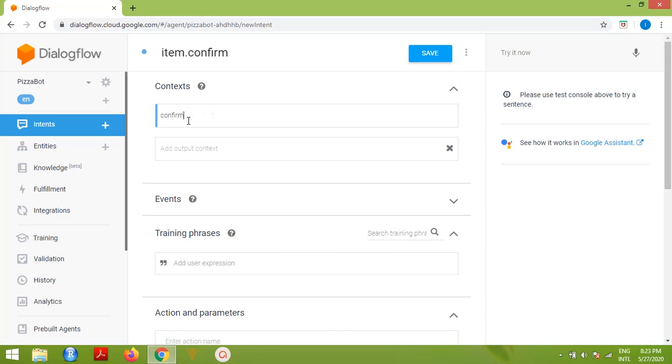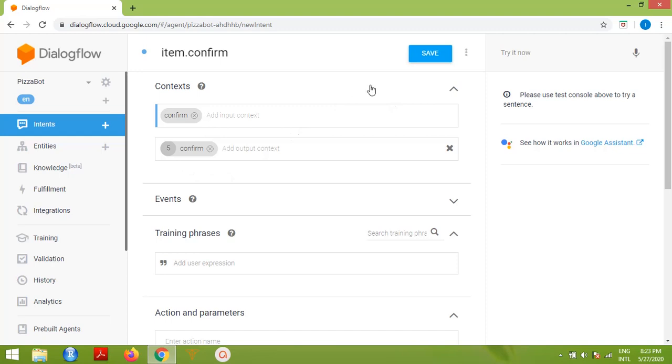Okay, so when you create an input context, it automatically gives you back an output context. So we're going to leave this now. But if you provide this particular context to another intent as output context, it's going to connect the intent to this one.